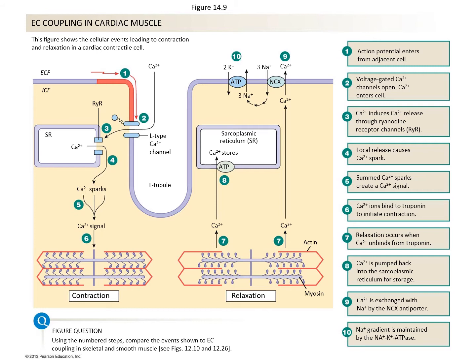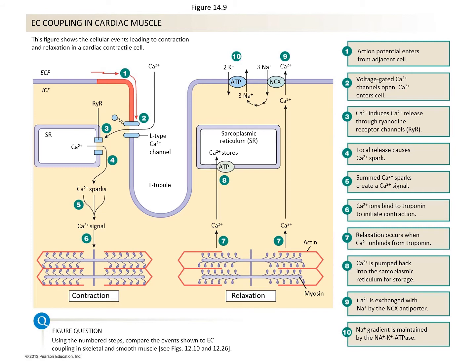So calcium is going to enter from the extracellular fluid, and then calcium itself acts as an unlocking agent to the RYR, the ryanodine receptors. This is going to cause the RYR to open, and the sarcoplasmic reticulum will now release intracellular calcium, which will diffuse down and bind to the troponin, moving the tropomyosin, and from there, we have the actions that are the same as far as contraction-relaxation cycling.